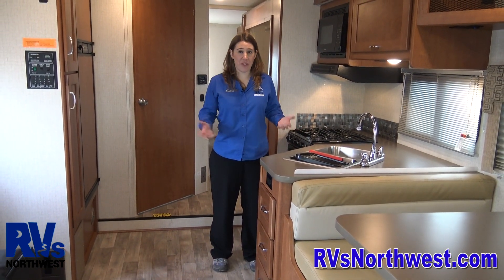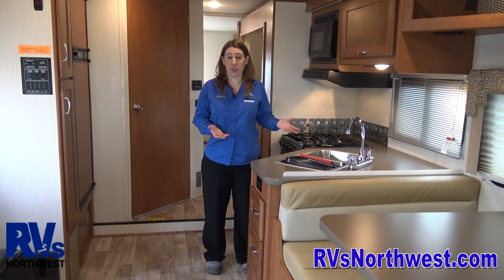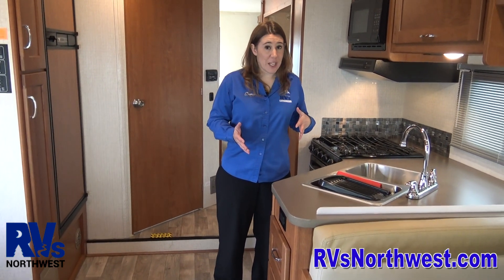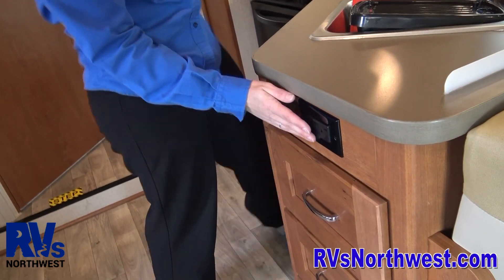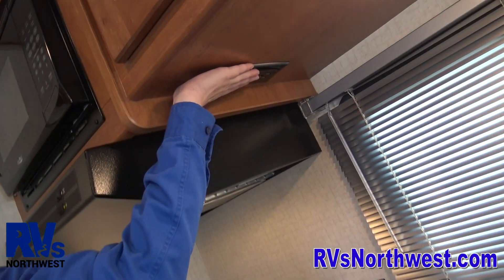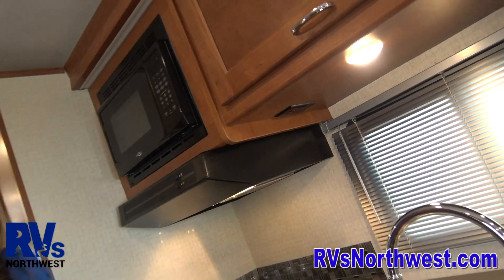The kitchens can lay out very differently depending on the model, but the function of them is the same no matter what model you're using. We're going to go over the different items in the kitchen. When you're looking for an outlet, more than likely they're going to be hiding down here underneath a cabinet or up underneath the upper cabinets — they're kind of hidden. Those are the places you want to look for an outlet.